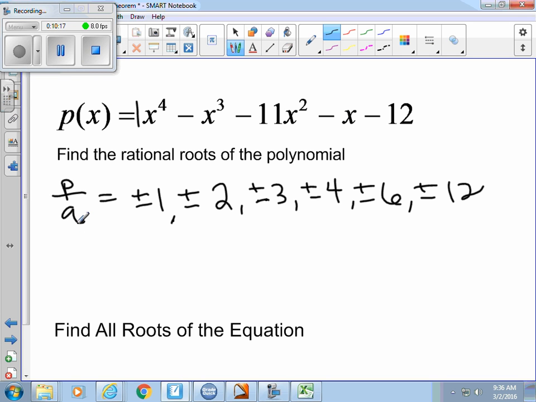I'm going to see which ones work. Again, if you are on an exam and you've forgotten how to do the P's and Q's, and it asks you to find all roots, you will miss the possible rational roots, right? You have to know how to do P's and Q's to get possible rational roots. But if it asks you to find the rational roots and you've forgotten how to do P's and Q's, you could find those in the calculator.